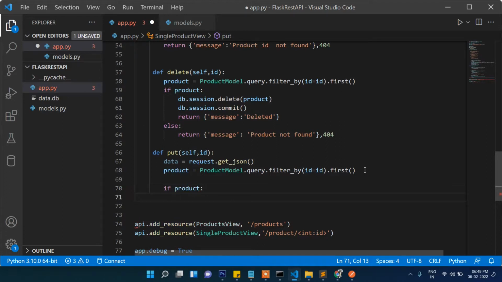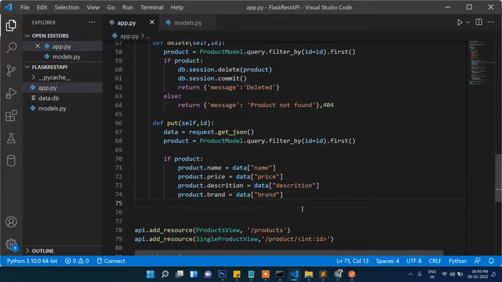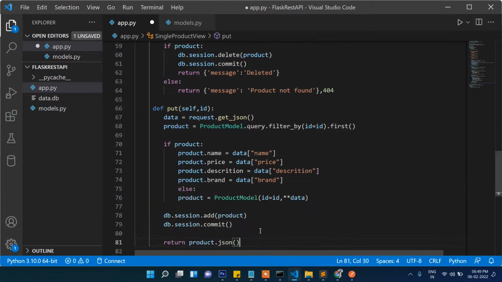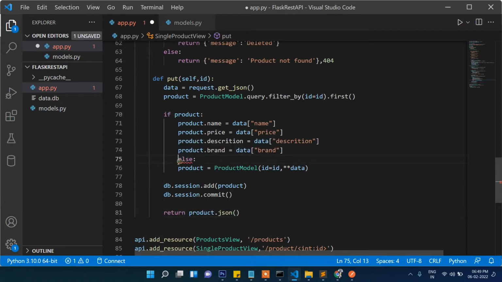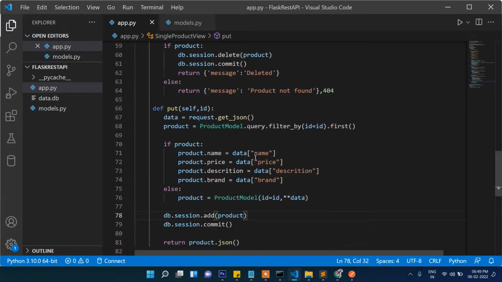So it will store all the values, and then we need to add these lines also. If product ID is not found, in that case it will not do anything. And finally it will add the product here. So let's work on this.